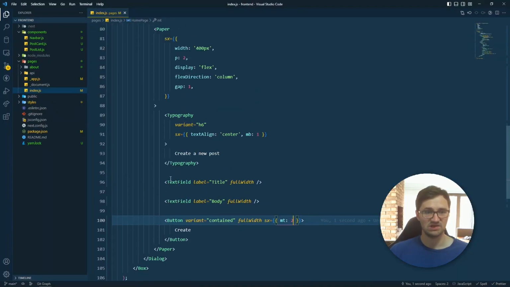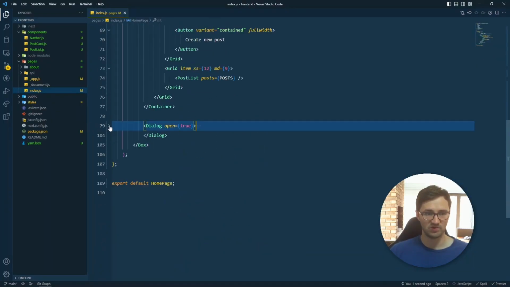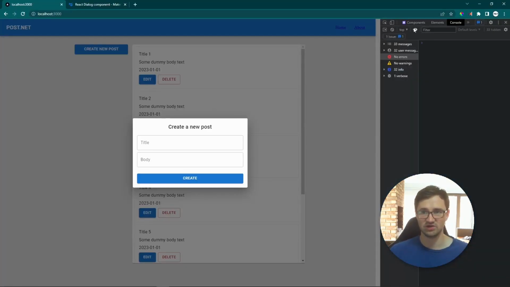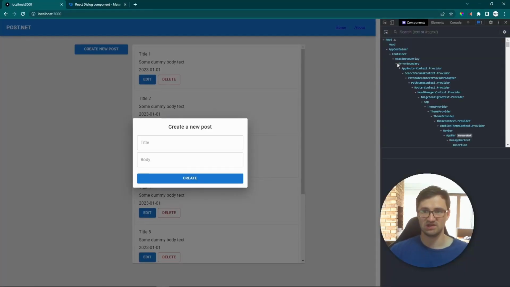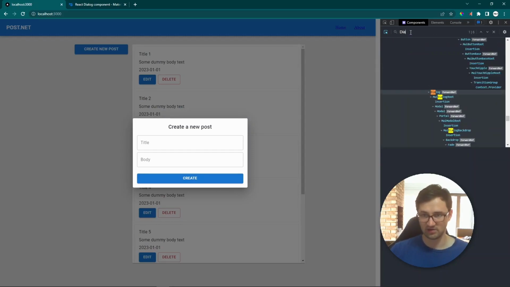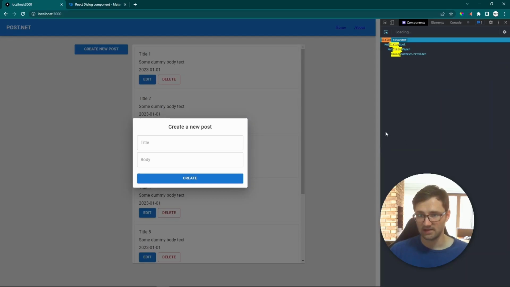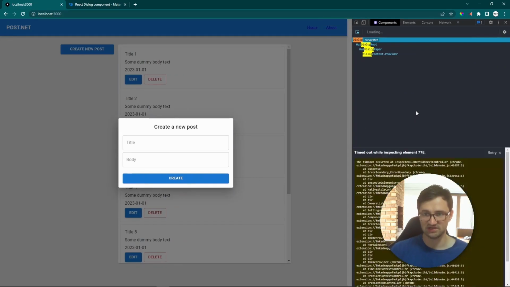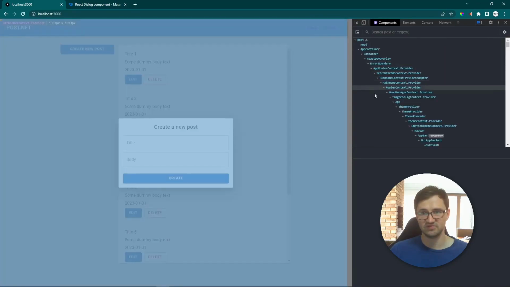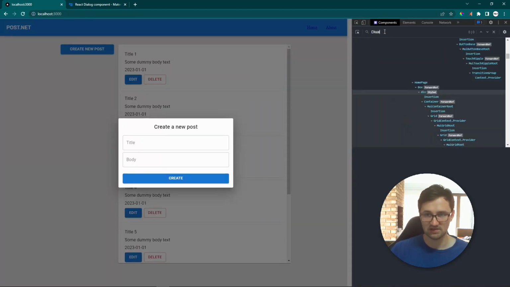So how can we now use this modal when we click the button? So we need to toggle this open and close. So if we take a look at the React state, I'm just going to hit a reload here, and then I would inspect this modal. Let's go and search for it. Dialog. We see the dialog here. It might not load now, so let me just hit a reload. Sometimes the DevTools are a little bit buggy.